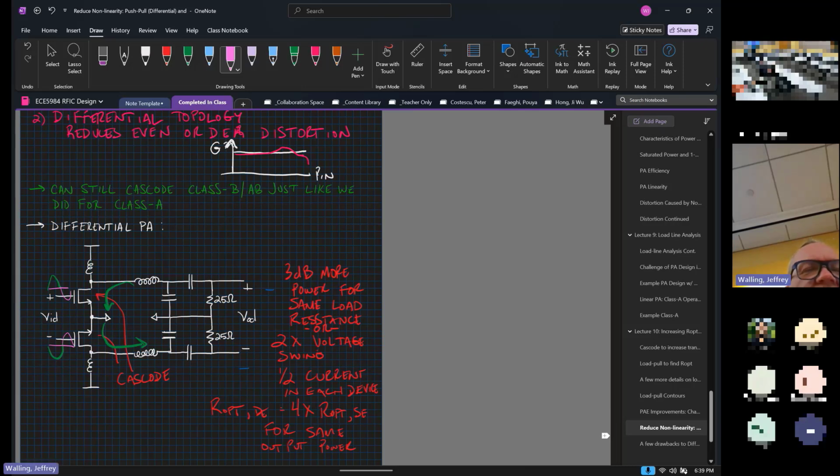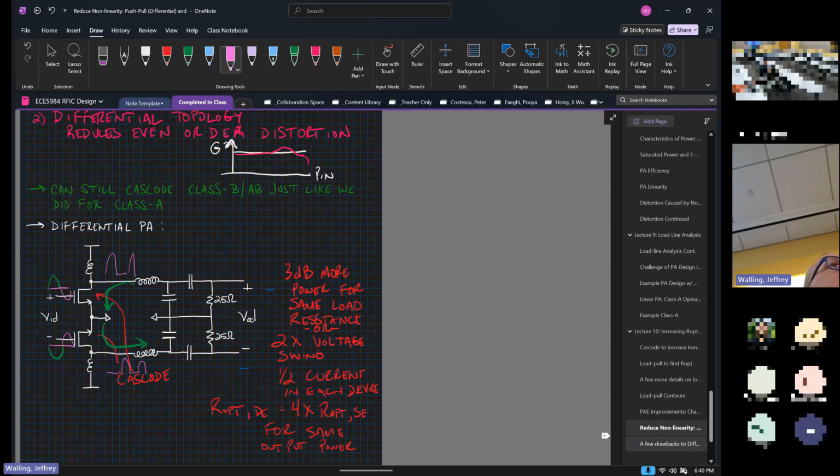Well, I definitely don't have a pure sine wave of current being driven into the load any longer. In fact, each side is being driven with a half rectified sine wave that's 180 degrees out of phase. So the load current is doing this and then doing this. So these are 180 degrees out of phase. That results in a small portion of time with no current.